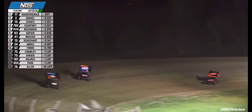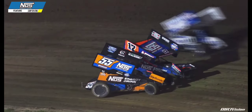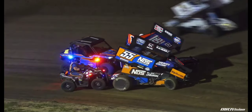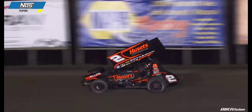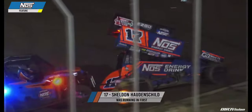Working on lap number 20 of 35 at US 36 Raceway. David Gravel getting closer to Sheldon Hodge — oh, Sheldon gets into a slower car and spins! Sheldon Hodge tangling with Chris Windham and spinning to a stop in turn one. Sheldon Hodge, while leading the race, goes low into turn one, gets into the back of Chris Windham. Both cars spin. David Gravel does a nice job to make the move around the outside. We are beyond the halfway point, so no guaranteed time in the Federated Car Care work zone should Sheldon wish to take the number 17 there. David Gravel now assumes the race lead in car number 2 with Donnie Schatz running second.